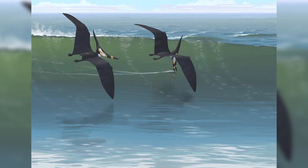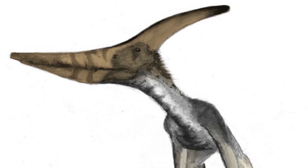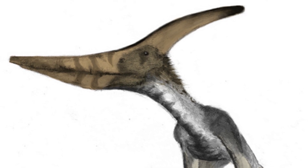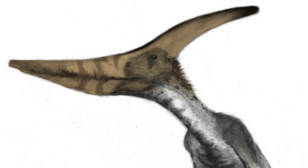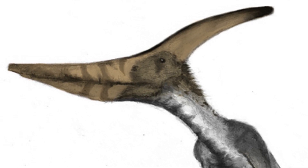The shape of Pteranodon's wings indicate that it most likely flew in a similar way to albatrosses, soaring across seas without much flapping of the wings as it hunted for fish. Evidence of feeding on fish is shown by fossilised bones found in the stomach area of Pteranodon fossils. An interesting feature is its long pointed crest. Since it varies greatly depending on the age and sex of the individual, it almost certainly was used as a display, as the changes eliminate most other uses.